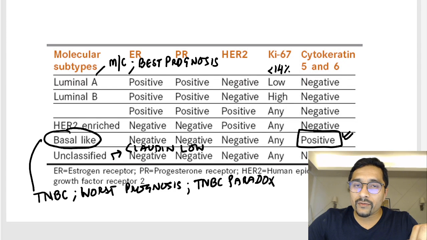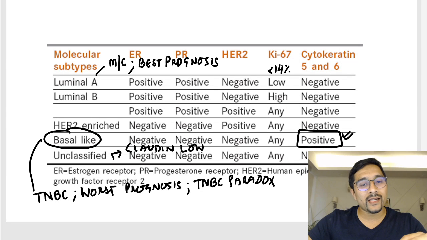This is the molecular classification of breast cancer, which is based on gene expression profiling, and all of you should remember this. Luminal A is the most common and it has the best prognosis. This is ER, PR positive and HER2/neu negative. The Ki67, which is the proliferation index marker, is low in these patients, and cytokeratin is negative. Now, luminal B can be like luminal A, that means ER/PR positive, HER2/neu negative, but the Ki67 is high, indicating that the tumor is multiplying quickly. Or it can be triple positive.